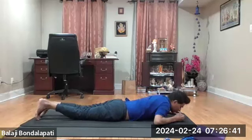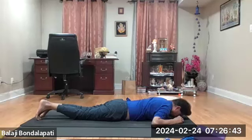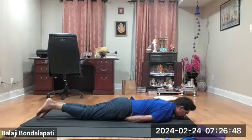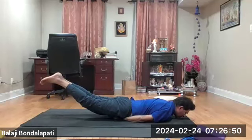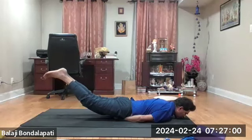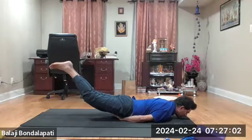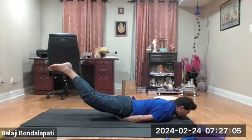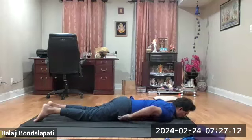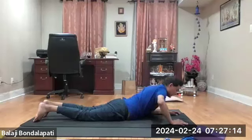Put your chin down. Make a fist, bring it under the ground. Practice shalabhasana. Keep the chin on the floor. Do not raise the chin. Raise higher. And release. Sit on the hips, relax.